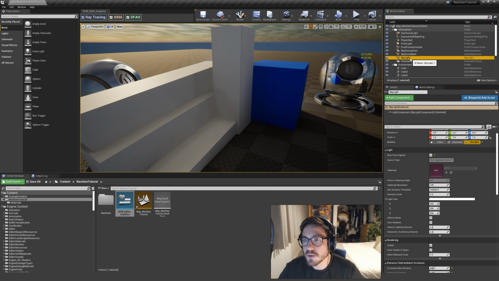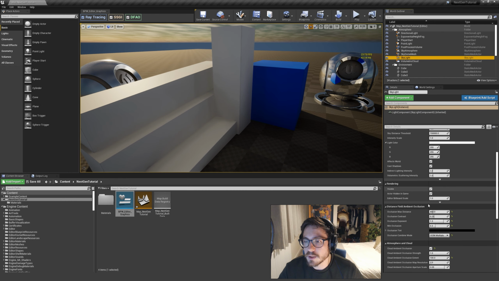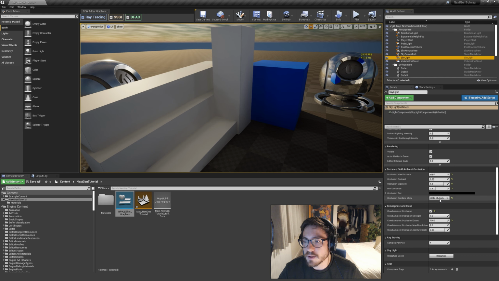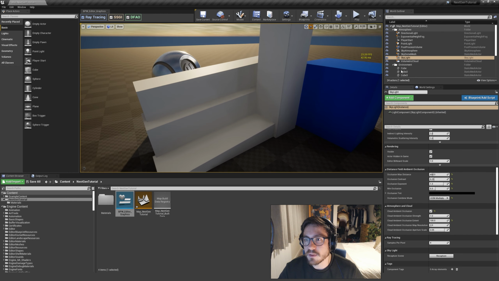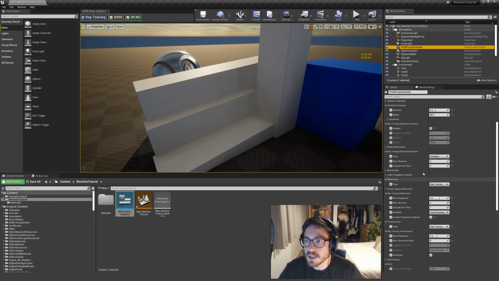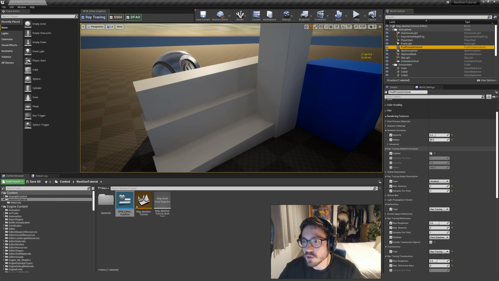One more thing to this ambient occlusion, the distance field one, I've set this here to multiply, so it will actually combine the two if the SSGI is disabled, and I think that is the nicest behavior. That's why they did that. Okay, so my preferred setting for the ambient occlusion would of course be the RayTraced one, but if you cannot afford that, I think this is a good fallback solution.